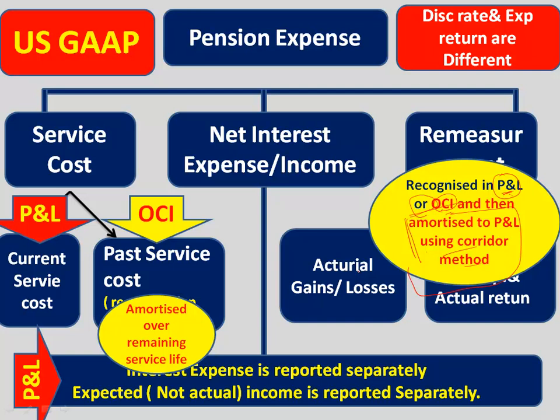In IFRS, the expected return on your plan assets was the same as the discount rate, so that would be your expected return. In US GAAP this can be different. So in IFRS we did netting, income minus expenditure for reporting purpose. Here we would be showing them separately. So it might happen that your expected return on assets is 10% and your discount rate is 8%. So you will show your expense separately, you will show your income separately. But again, on the income statement, we are not having actual income, we are having expected income. No, it's not in choices.